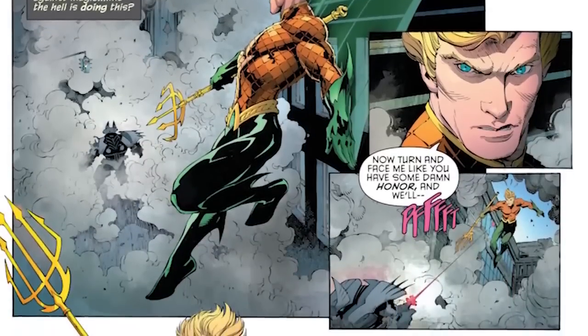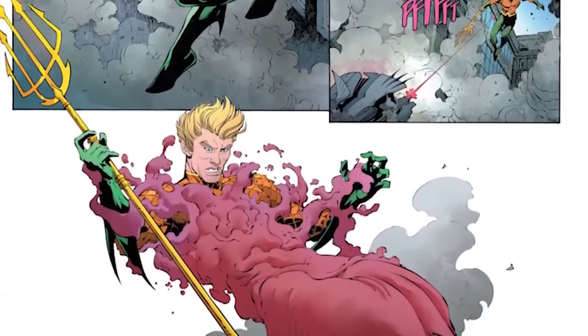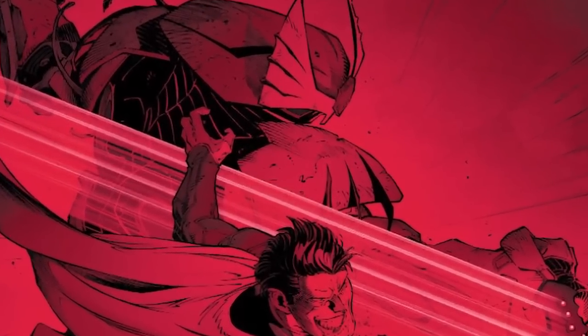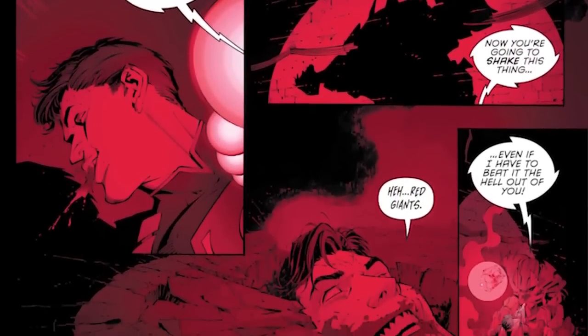He's able to take down Aquaman with his powdered magnesium carbonate cannon, which binds Aquaman's body in this goopy substance, preventing movement. An electromagnetic nerve tree used to defeat Cyborg, a citrine neuralizer which is used to defeat the Green Lantern, prevents him from using his ring. The fist of the suit actually contained red suns collected from dead solar systems, which is a weakness of Superman's, making his punches super effective against Superman in this suit. It also has plasma shields to defend against Superman's heat vision and thermal capabilities to protect against freeze breath.